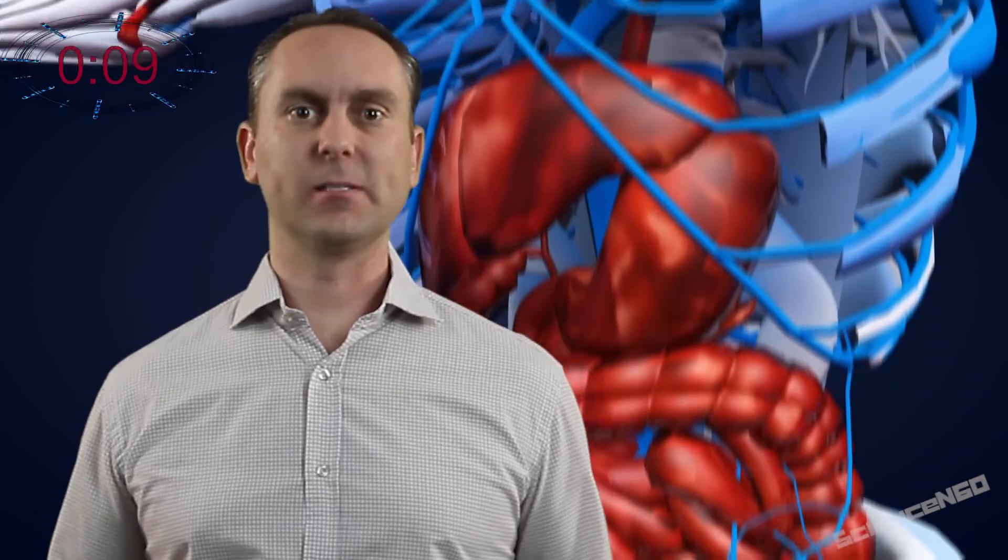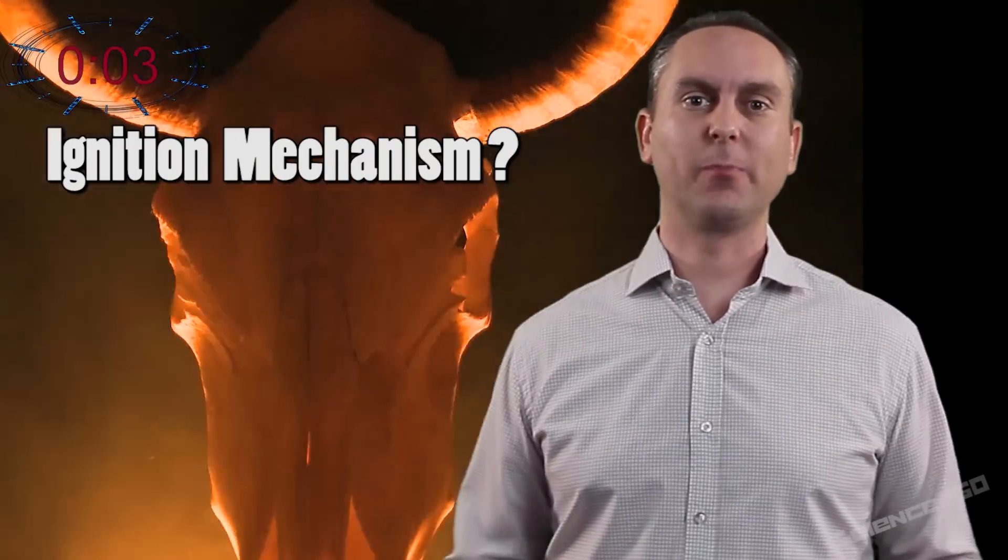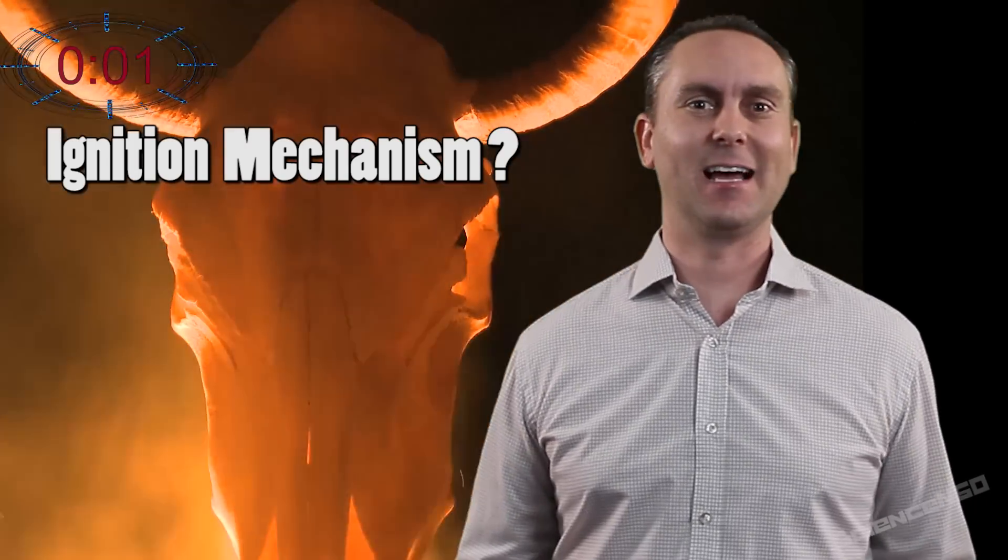In the experiment, pork tissue is marinated in acetone, formed into a human body shape, clothed, and set on fire — and there is the tell-tale pattern of spontaneous human combustion. Though we may have found the fuel, we still don't know the ignition mechanism of spontaneous human combustion. And that's science in 60.